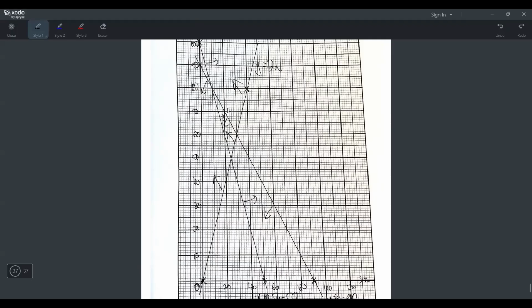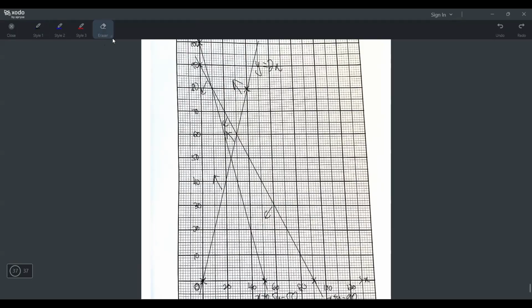Okay, so after doing all this, we can see which one is the overlap part. So can you tell me which region overlaps the three regions? Which region here has overlap of the three inequalities? All three inequalities overlap where? At the triangle, right? This triangle, right? So now I know my answer already. Now it's time to shade, right? So let's erase all this. We already know it's the triangle, right?